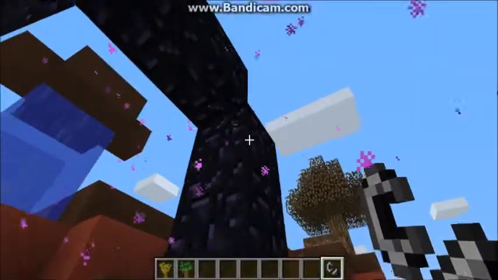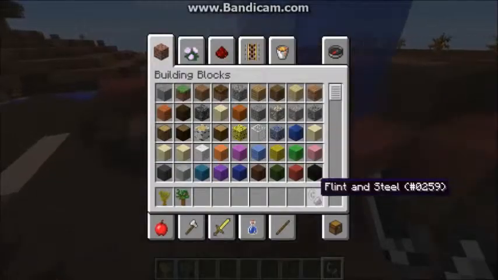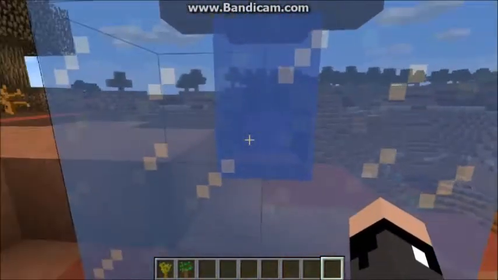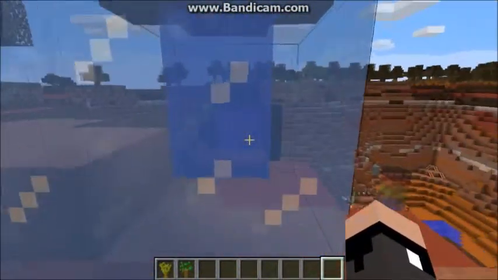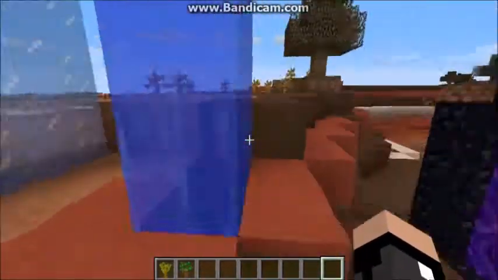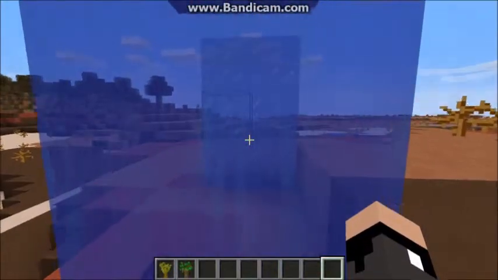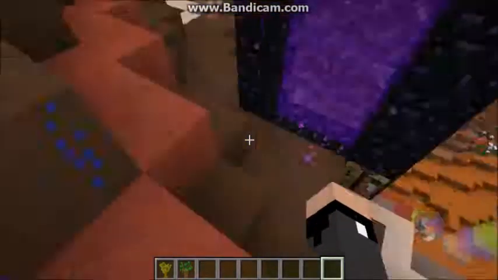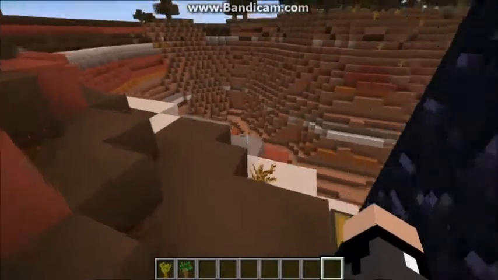And also a change with transparency. You used to not be able to see water or nether portals through ice, and vice versa. And apparently that was a bug. I did not know that. I thought it was part of the game. But no, it was a bug apparently. And so they've now fixed that transparency bug.